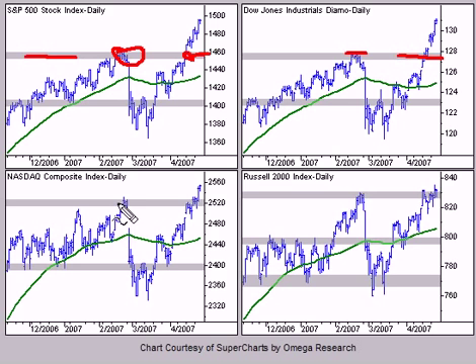The comp hasn't pushed above it by the same amount — it doesn't have that same feel. But I'd say it's close enough that we'll look at that as support. The rut is sort of flirting with that area there — it's pushed up into that peak and it's just sort of been chopping around.